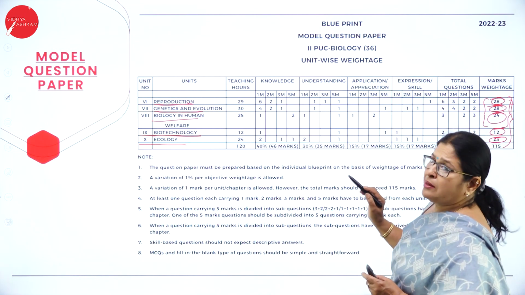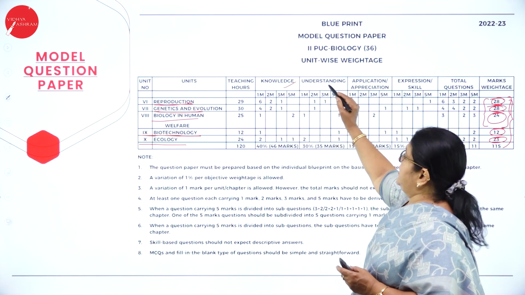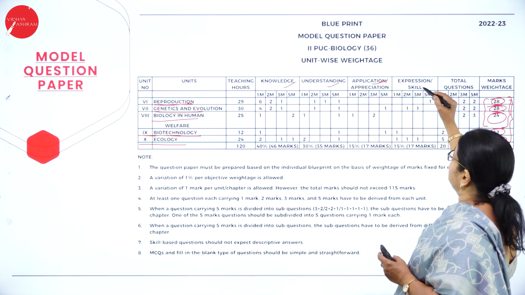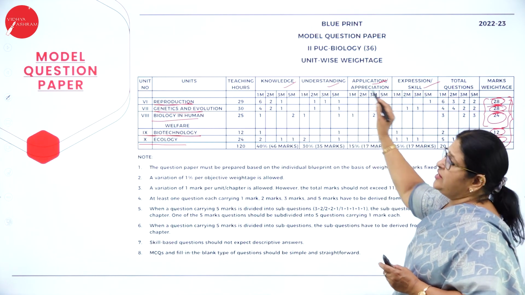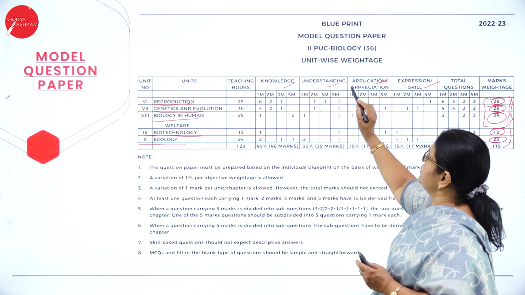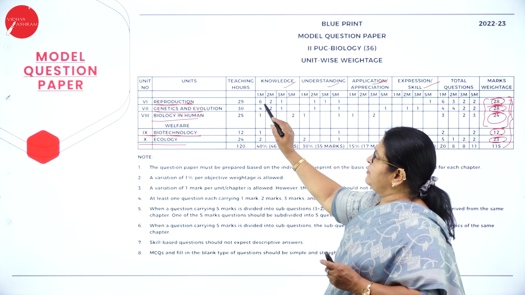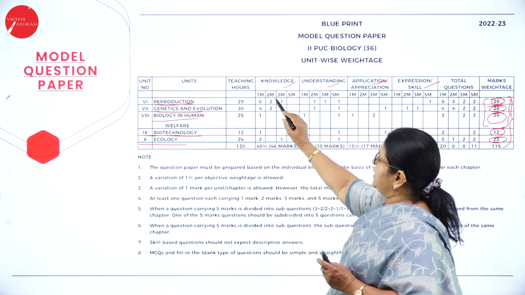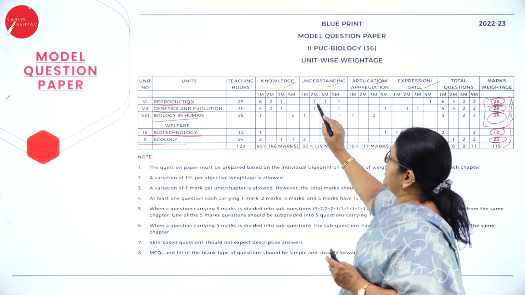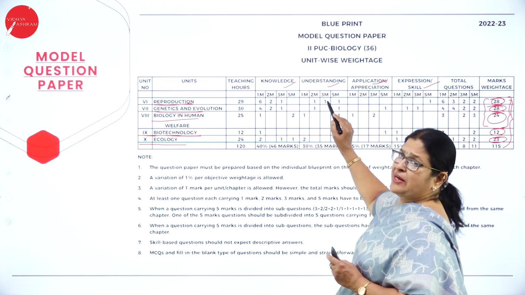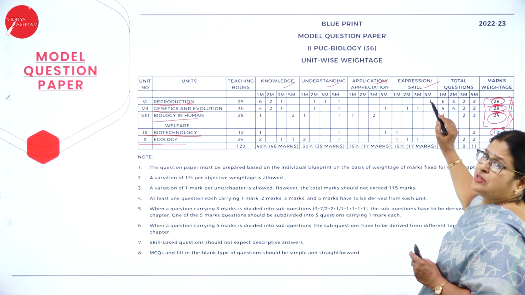Here let me come back to the type of questions that are going to be asked based on the knowledge level, understanding level, application level, that is the skill level, and the total questions that are going to appear based on these very important factors called knowledge, understanding, application, skill. So moving on to reproduction, knowledge base, you'll have 1 marker questions, 6 questions, then 2 marker questions, 2 questions, and 3 marker questions, 1 question. Then understanding, you'll have 2 marker questions, 1 question, 3 marker questions, 1 question, 5 marker questions, 1 question. And based on skill, it is 1 question.